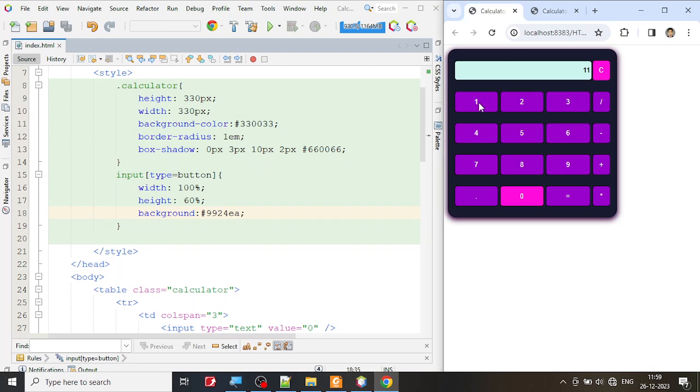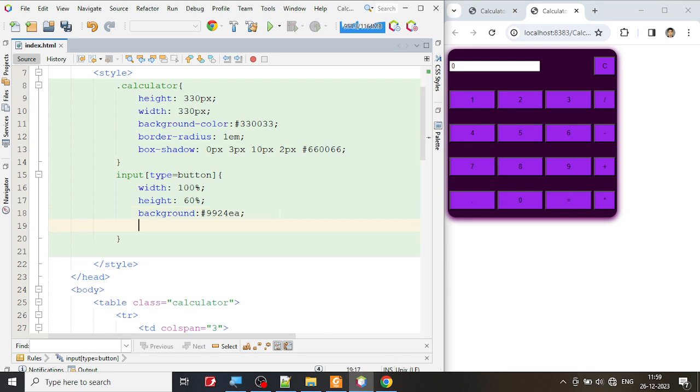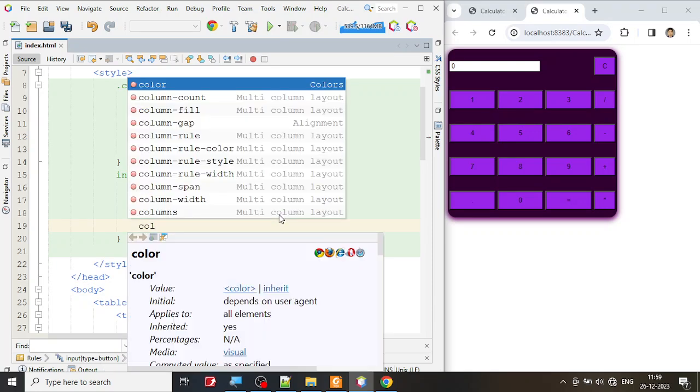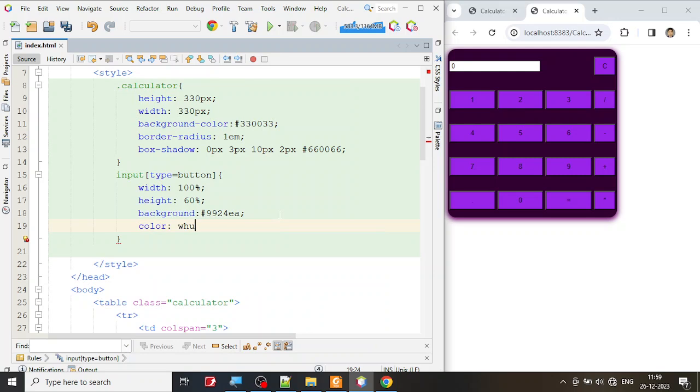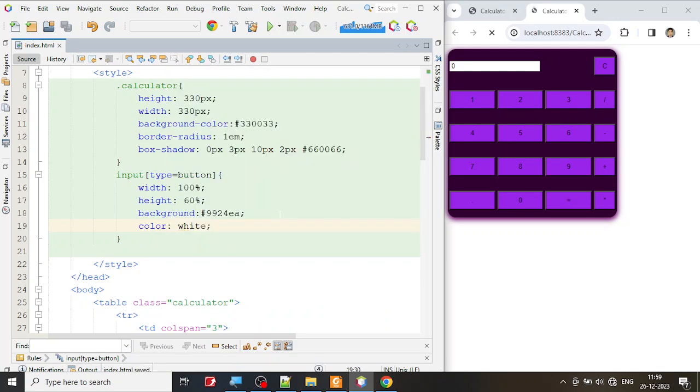One thing you'll notice here is this is coming in white color, but in my case that is coming in black color. So what am I supposed to do? I am supposed to set the foreground color. Remember, for the foreground you just say color. I'm going to directly type white. Save it and you get the color in white.